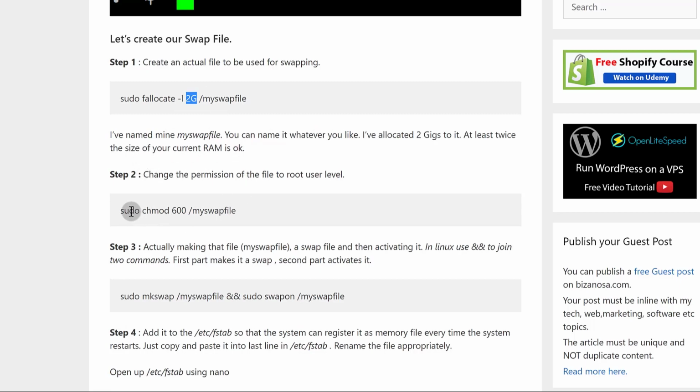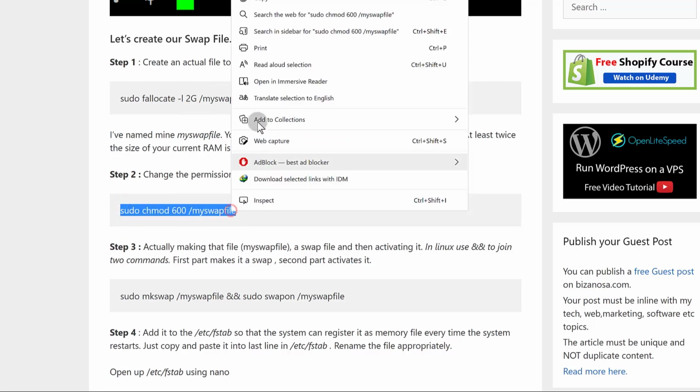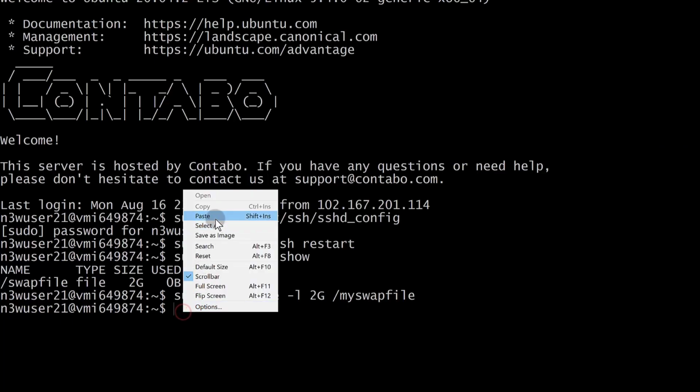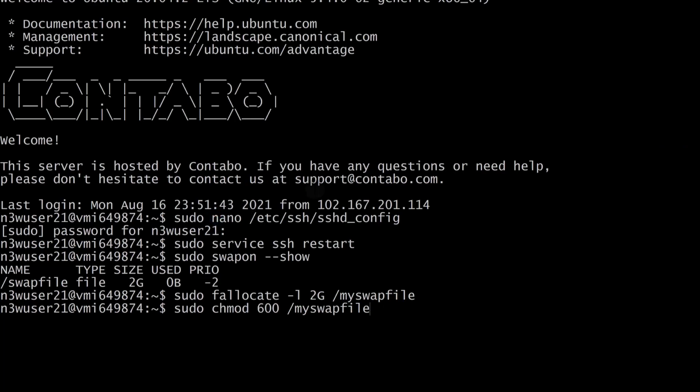Now the next step is we need to change the permissions for the file that we've created. So I'm just going to do that. And remember that you can create it inside another folder if you want to. That's okay. Okay, if you want to put it inside of another folder, that's okay. You can see here it is in the root directory. So let us change the permissions for the file.